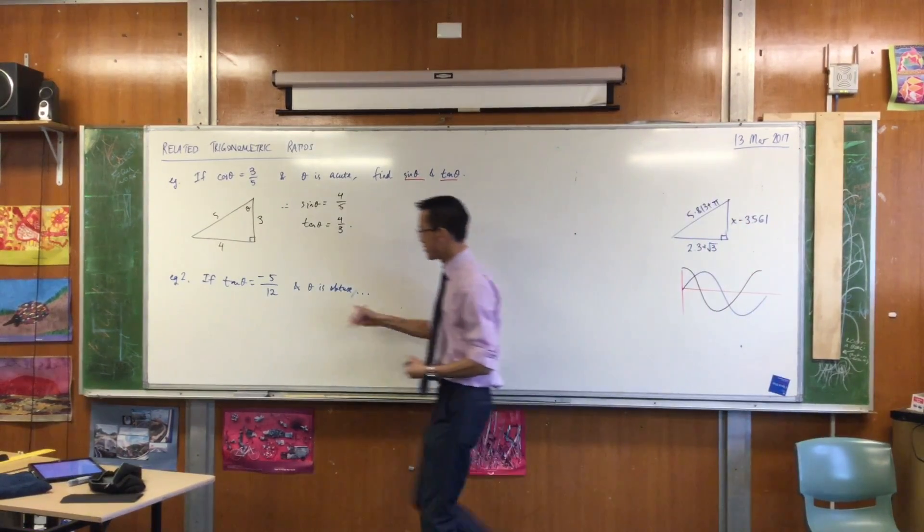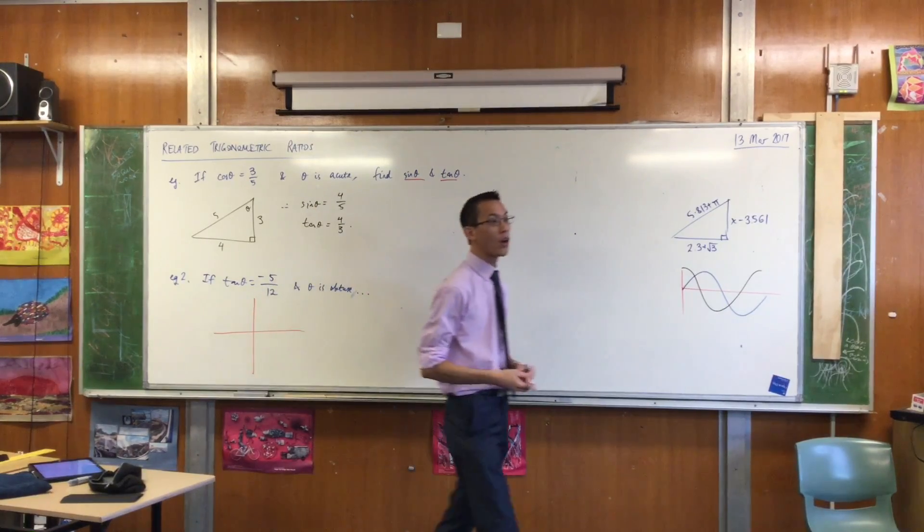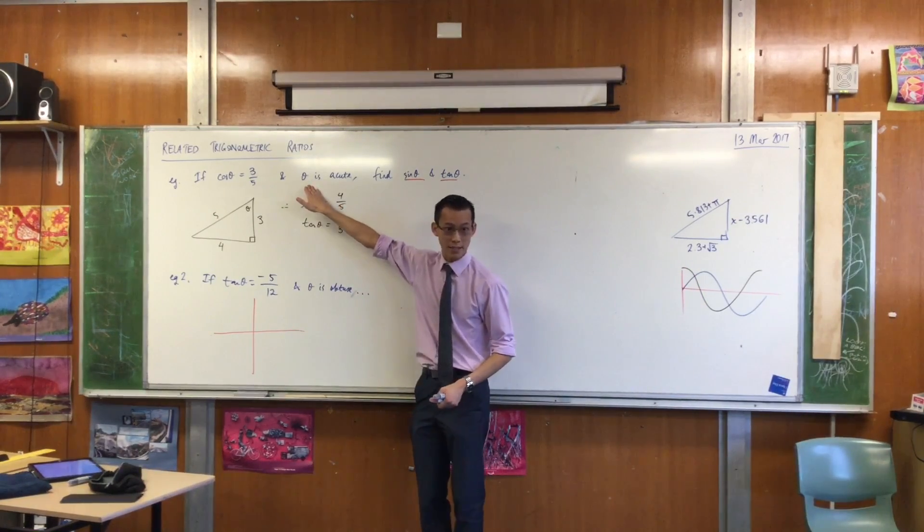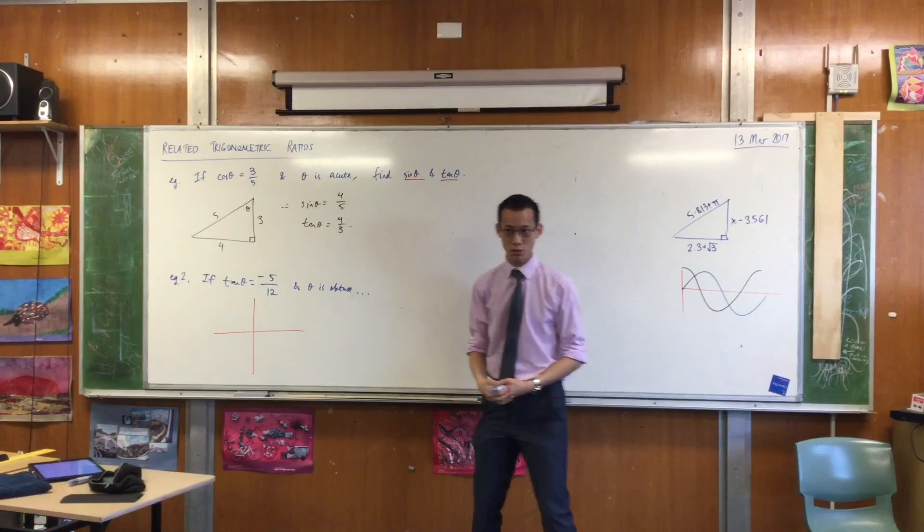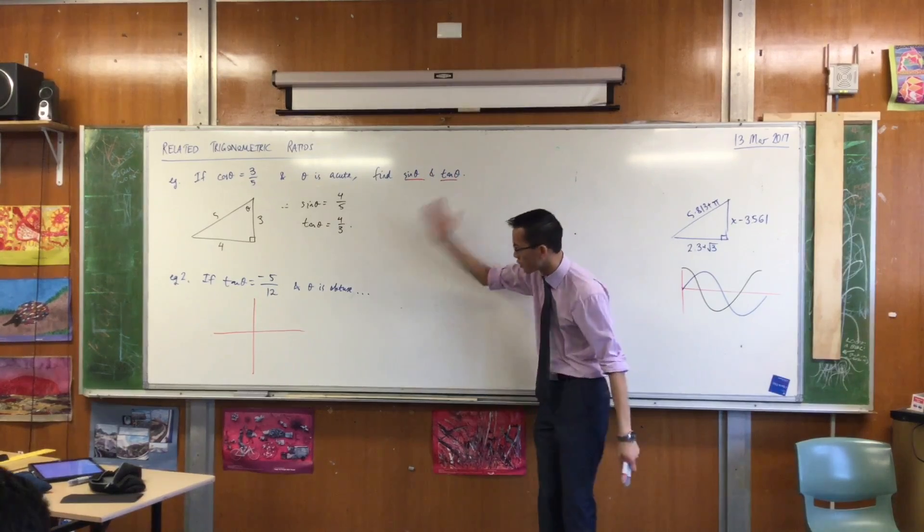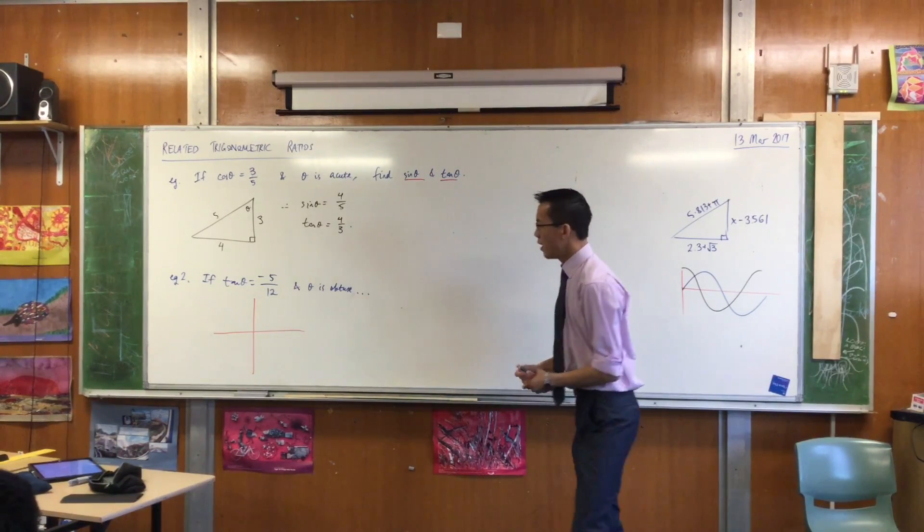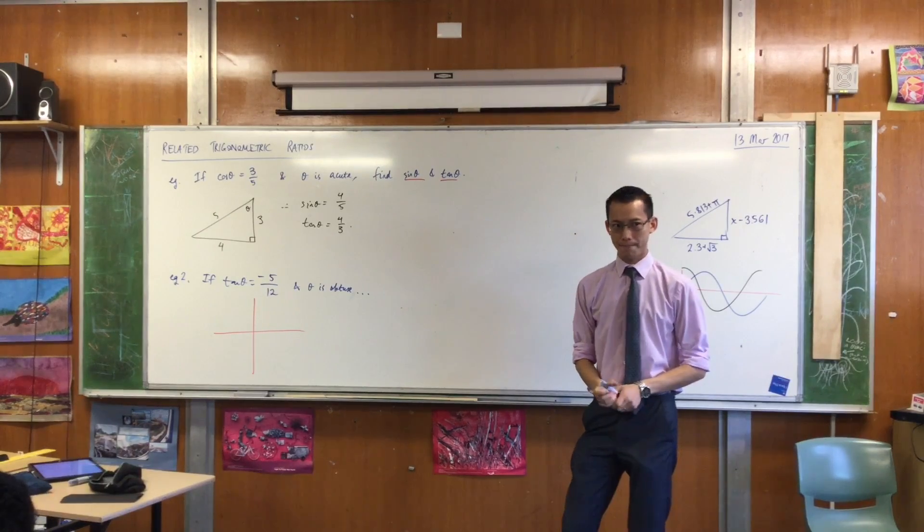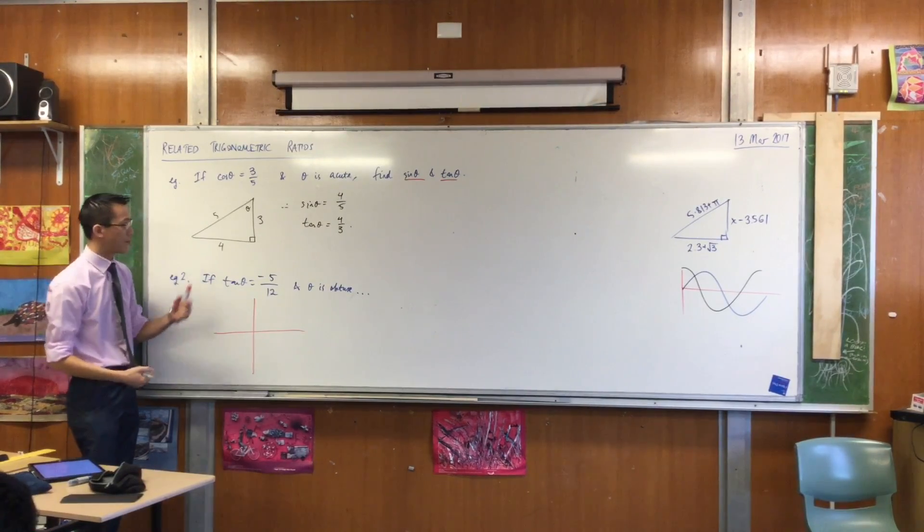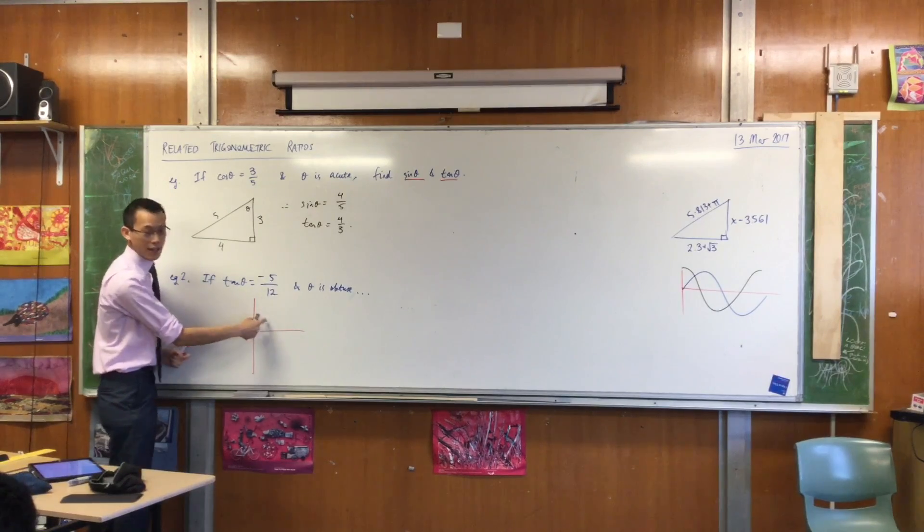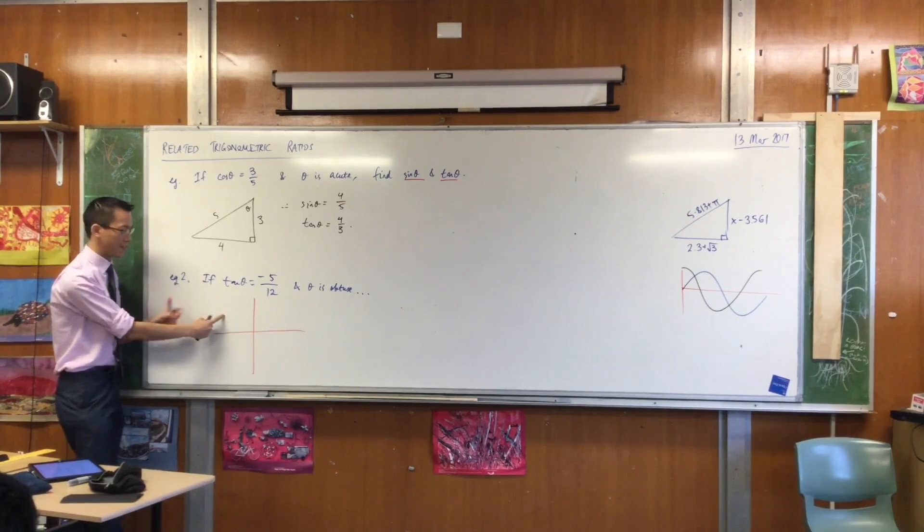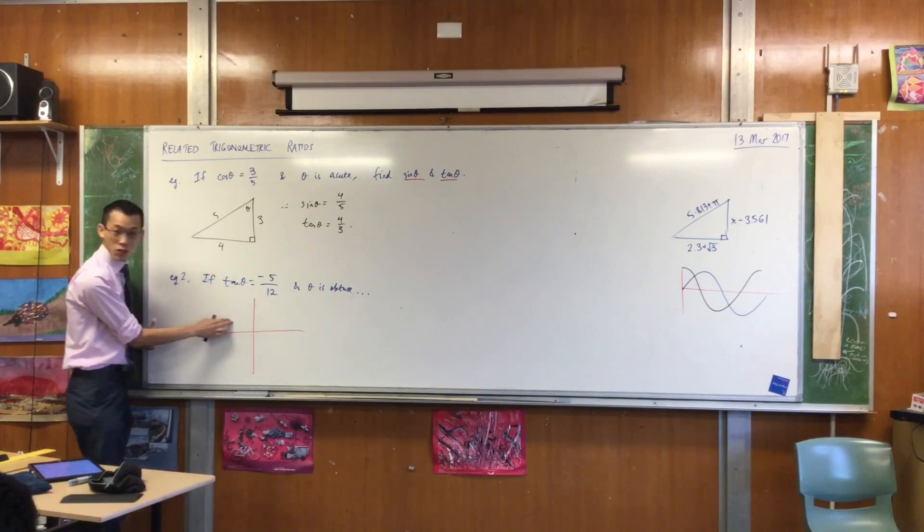Because of that, I can't just draw a right-angled triangle. I still will, but a special one, I'm going to fit the right-angled triangle in here because we know through the unit circle that you can actually have an angle of any magnitude, not just from 0 to 90, okay? If they tell me theta is obtuse, all I'm trying to work out is just one of the other trig ratios. If I've got tan, then what I'm interested in are sine and cos, okay? If theta is obtuse, which quadrant am I in? I'm in the second quadrant, so I'm over here.